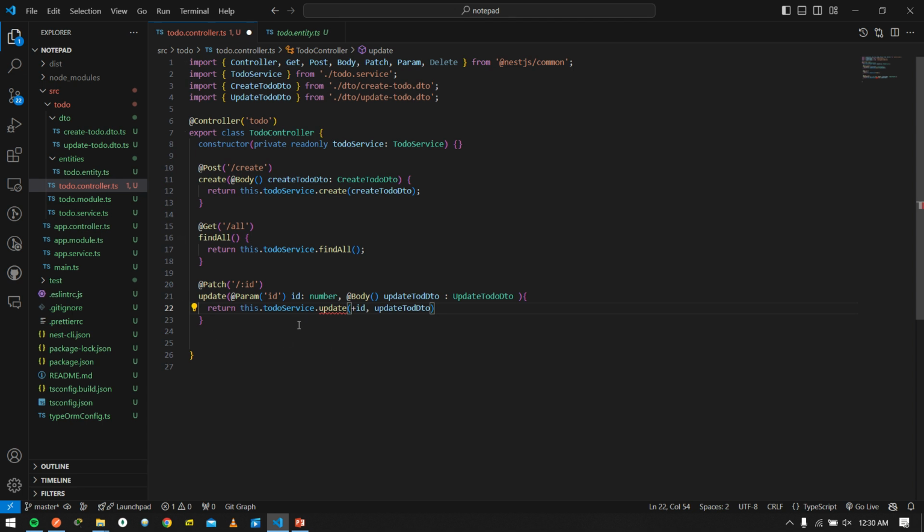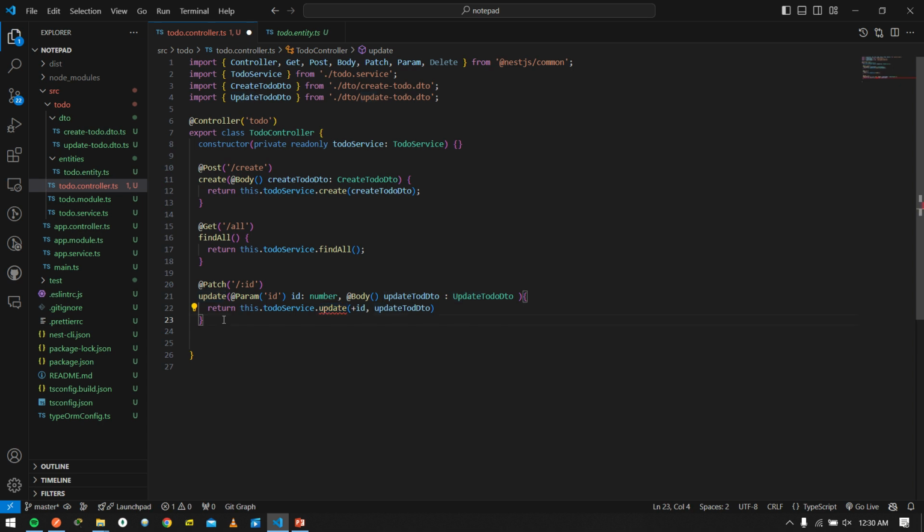Now it's complaining that to-do service doesn't have such a function; update does not exist. So let's go make update exist. Or what I can do is, let me just create all the endpoints.